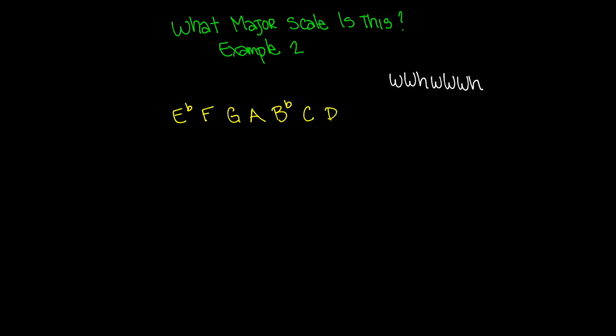So how did we do this last time? It's very simple. We're going to look at each of the intervals, and we're going to say that there's an interval that occurs from 1 to 2, from 2 to 3, 3 to 4, 4 to 5, 5 to 6, 6 to 7, and this is the one that's tricky for most people. We have to remember there's another interval here going back from 7 to 1.